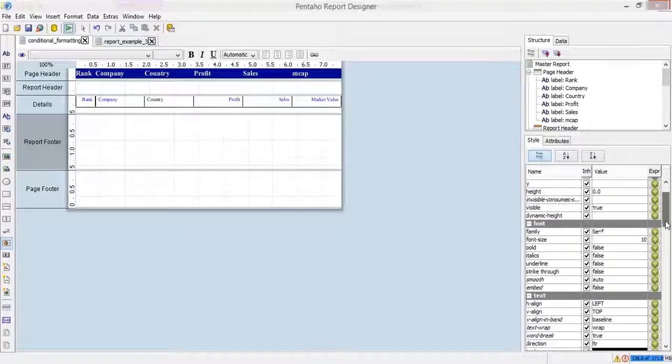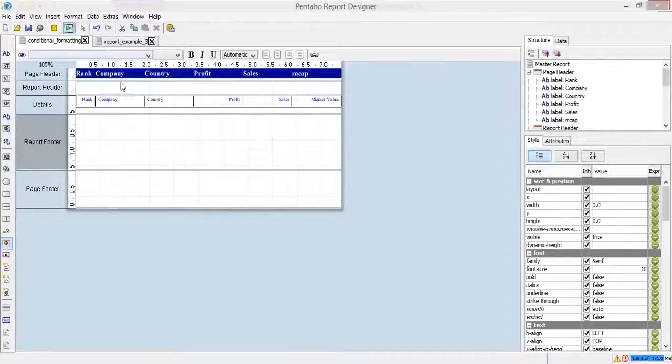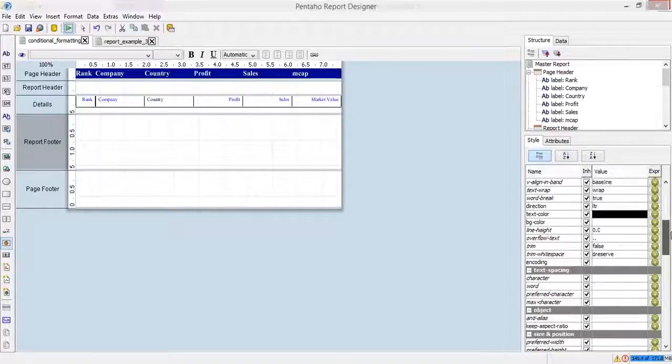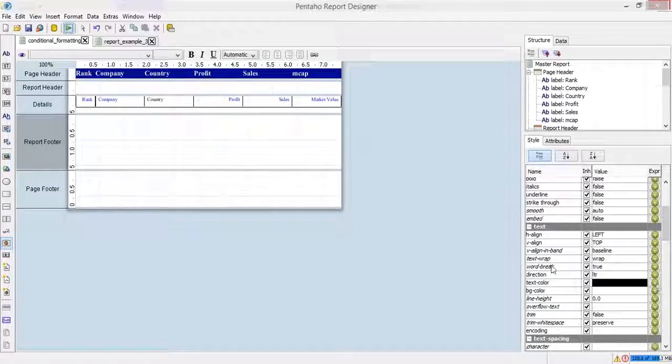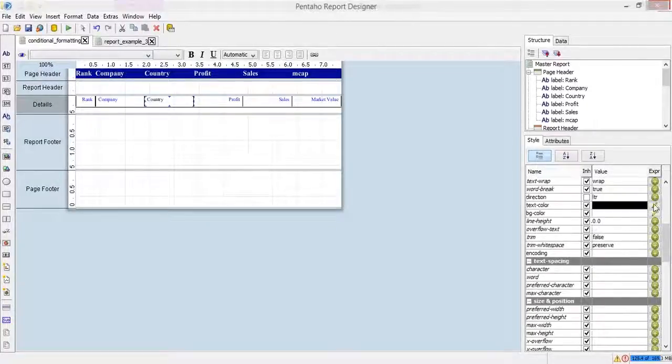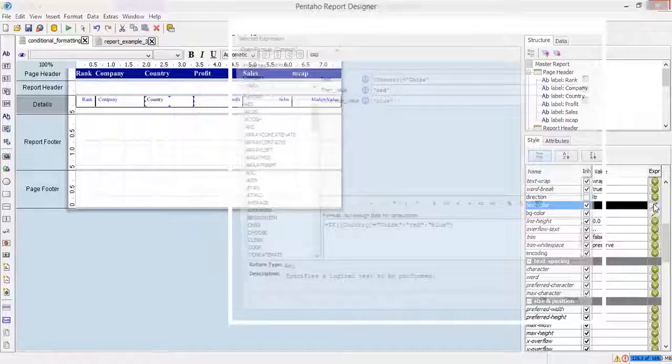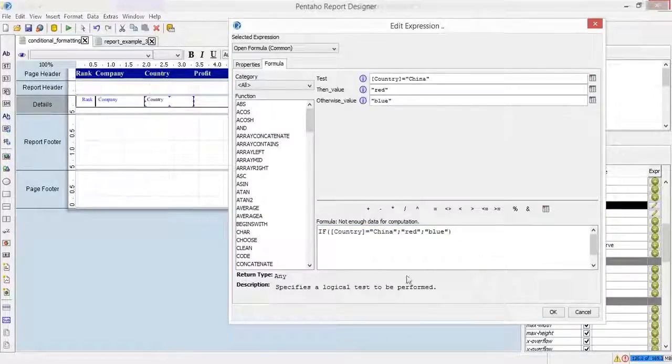Okay, let us type again manually. It seems some spelling mistake or something was there. Where is it? Conditional formatting, country. Here we typed country, China, red, blue. I should have copied the previous string.